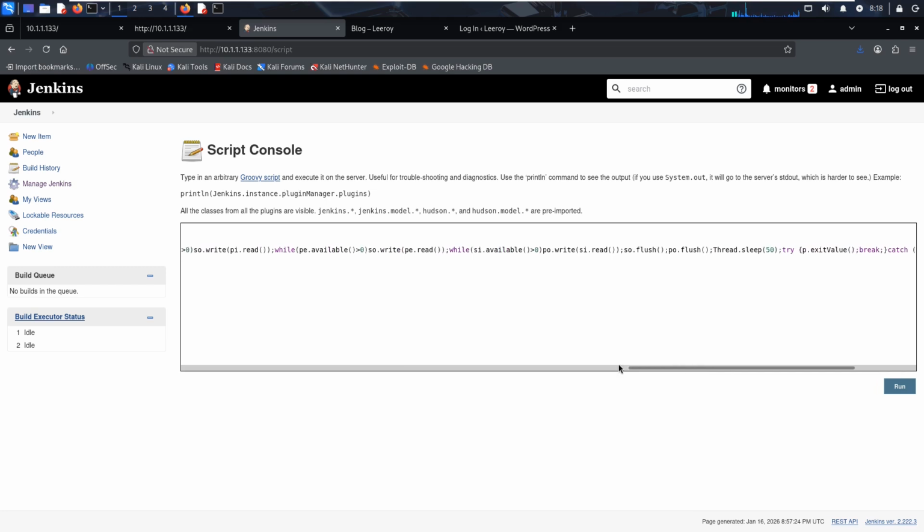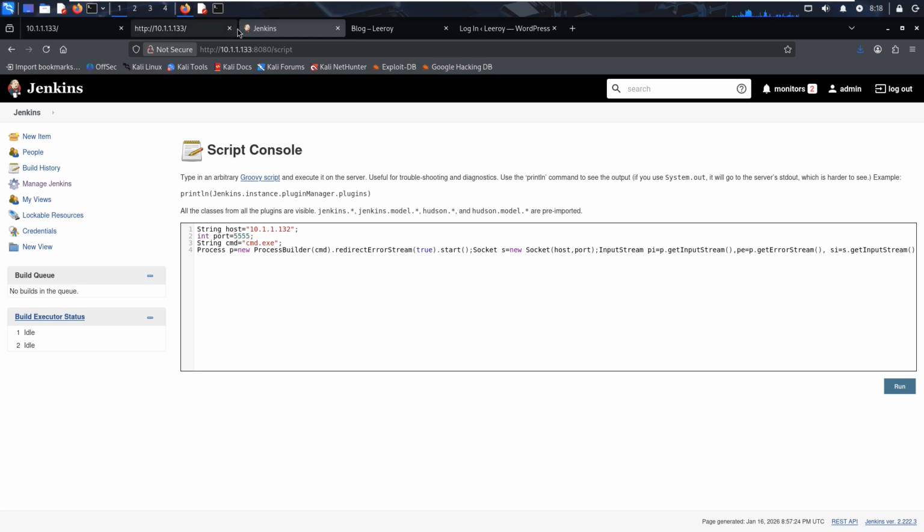Of course, we need to do some modification in accordance with the current environment. So the string host, no, not this one. This would be our Kali Linux, right? And the port number, I'd like to use 5555. And the command should be bash, because the target machine is Linux, not Windows. Okay?